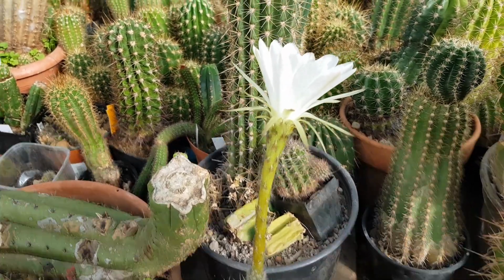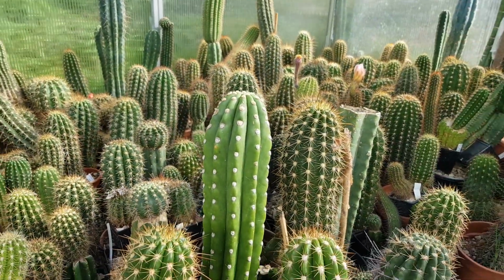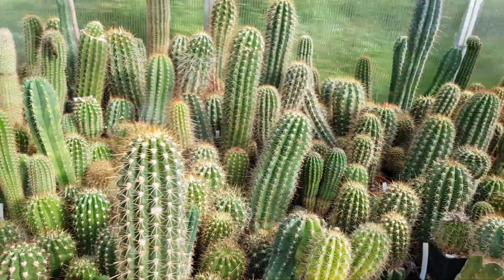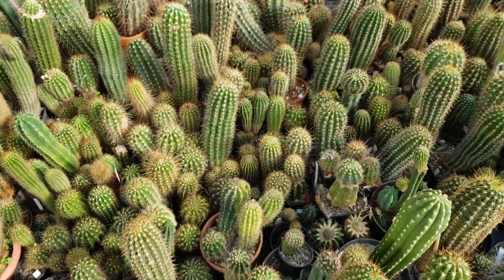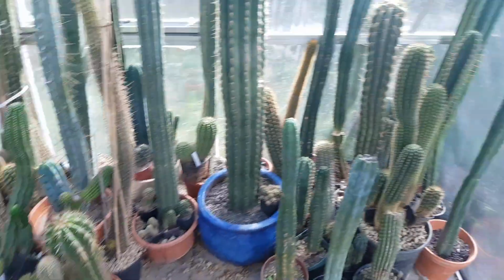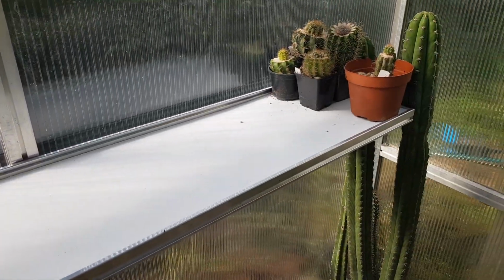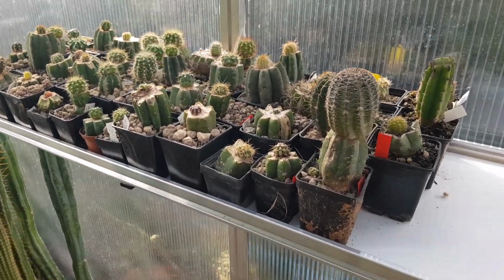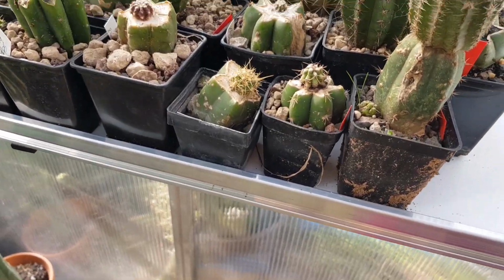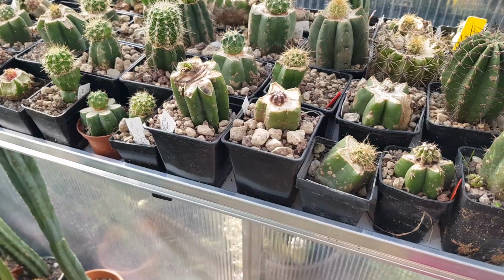All right, guys, so this was it. Yeah, check out the plants. I'm right in autumn, and I'm preparing everything for winter. I just built this amazing rack, this shelf, and yeah, I will use it for my grafts. I'm still in the process.